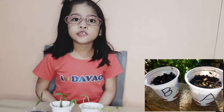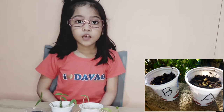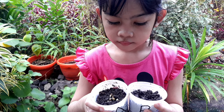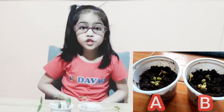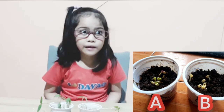Day 2. Set A: seeds could break, tiny roots come out. Same with set B. Seeds break, tiny roots come out. Set A begins to grow with green and purple color, while set B, roots begin to grow with a pink color.